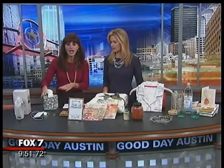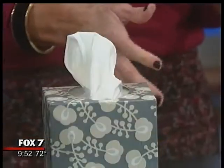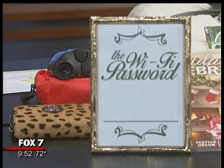Okay, and one of the things we kind of scrimp on, toilet paper and tissue. I always make sure plenty of toilet paper. Gotta have the tissues in the bathroom nice and fluffy. You want them looking for those things, not one ply, and you don't want them asking, do you have more toilet paper or do you have Kleenexes?